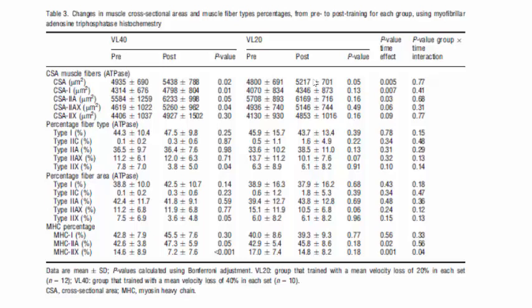So did the type 1 fiber increase in size with the velocity loss 20? Well, absolutely it did, but not to the extent of the velocity loss 40. Then we look down and we see the 2A, 2AX, and 2X. And we can see that all three of these increased in size for the 40. The 2X was non-significant, but the others were. And then we see not as great of an improvement for the 2A and the 2AX, and the 2X was a difference.